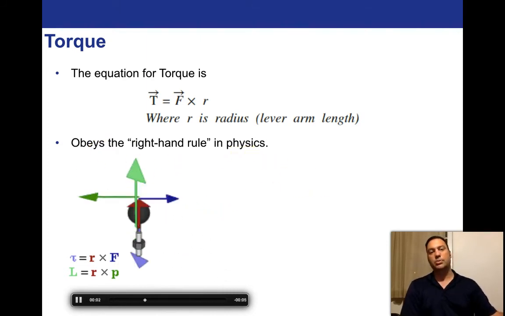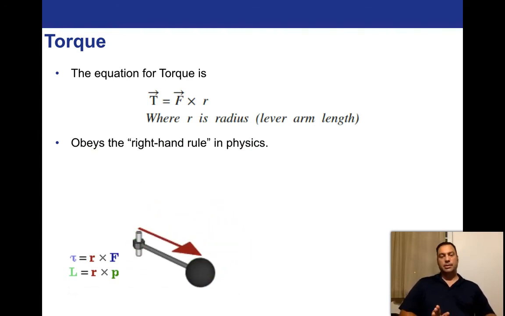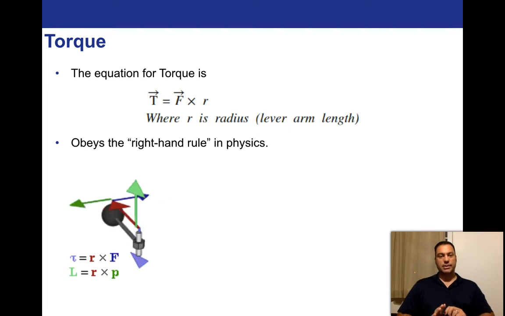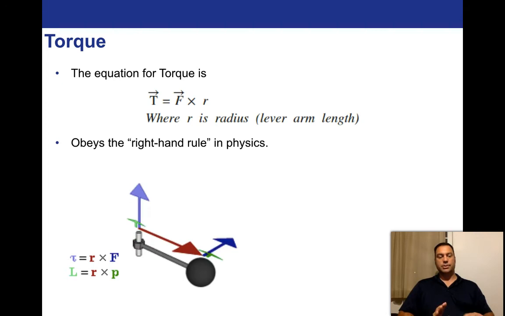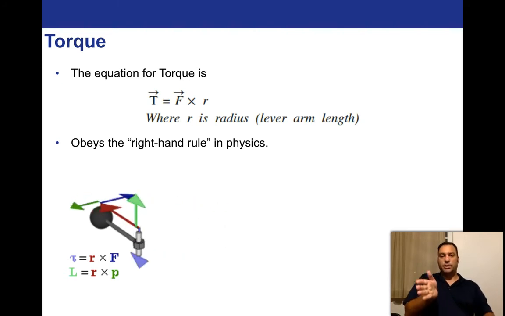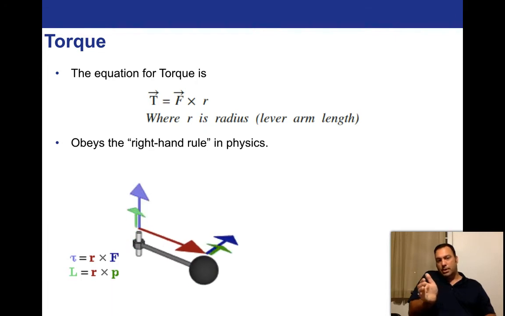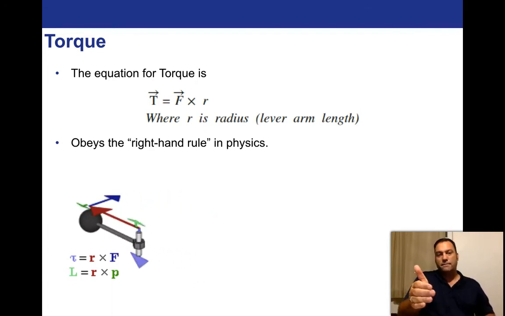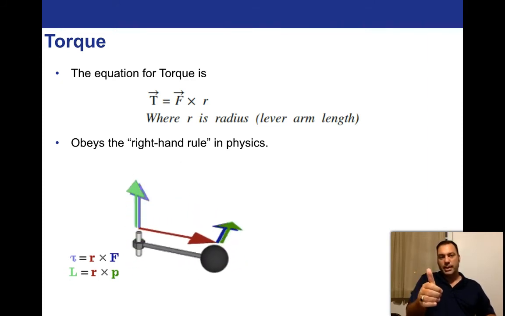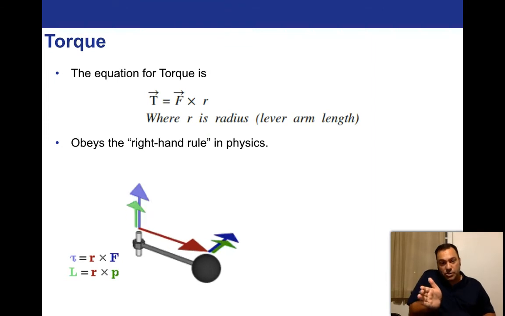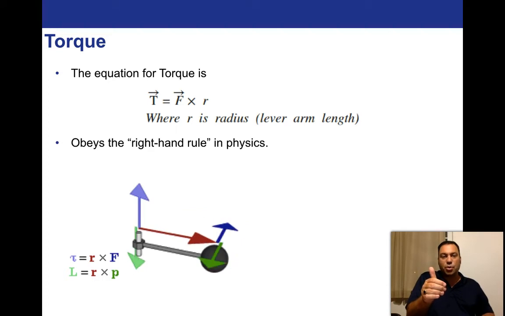Right-hand rule is something that you will find in physics over and over and over again. So as the ball moves into the screen, as it is doing right now, and then now it's coming back, you'll notice it's rotating in different directions. So as I hold up my hand, hopefully you'll be able to see this in the picture. But at this point, the ball is now moving into the screen, and notice that I'm putting my fingers into the direction that the ball is going, but my thumb is sticking up. So that's the right-hand rule. My fingers are going in the direction of the force, but my thumb is showing the direction of the torque.